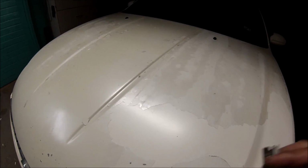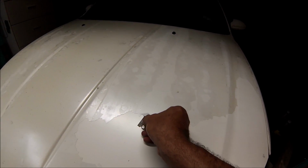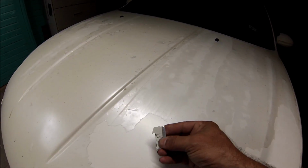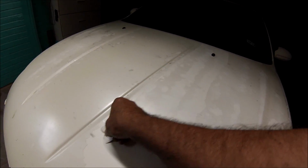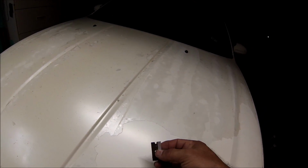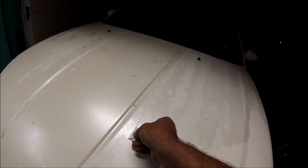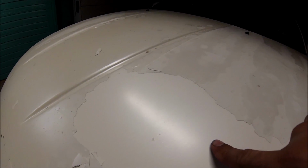Alright guys, let me show you real quick. This is how bad this paint job is. You can peel it with a blade real easy. It shouldn't be able to do that, but oh well. So what I'm going to do, I'm going to start scraping everything off and go from there.